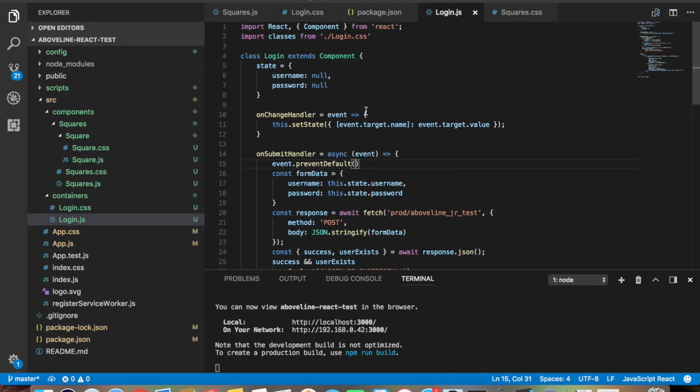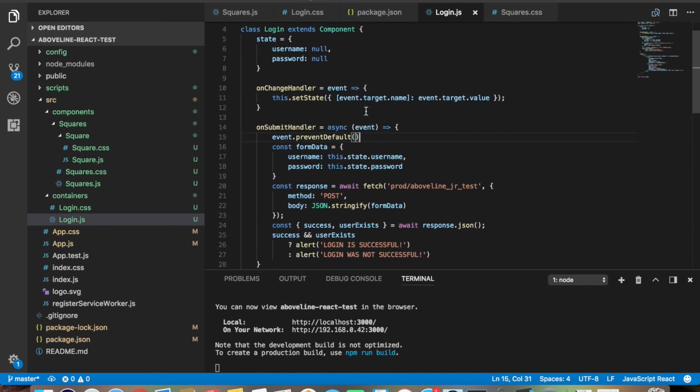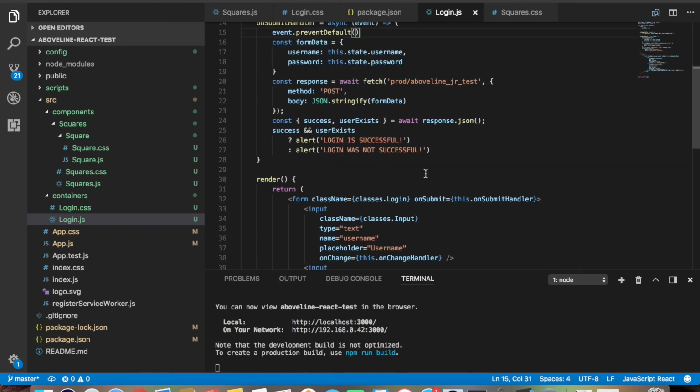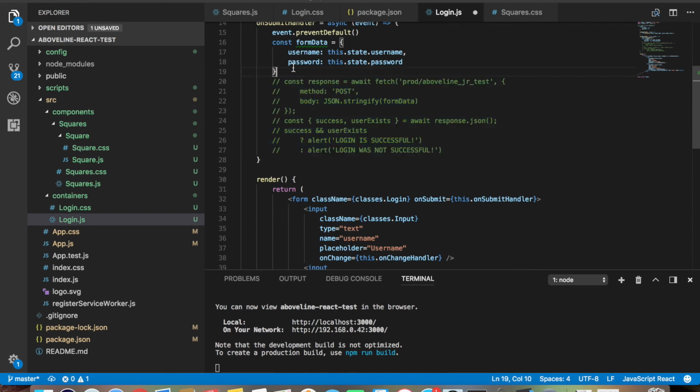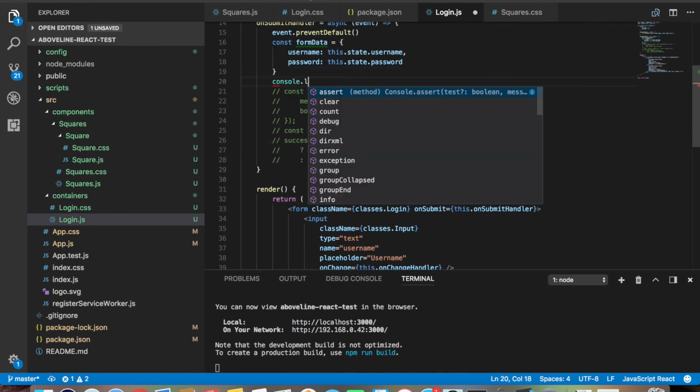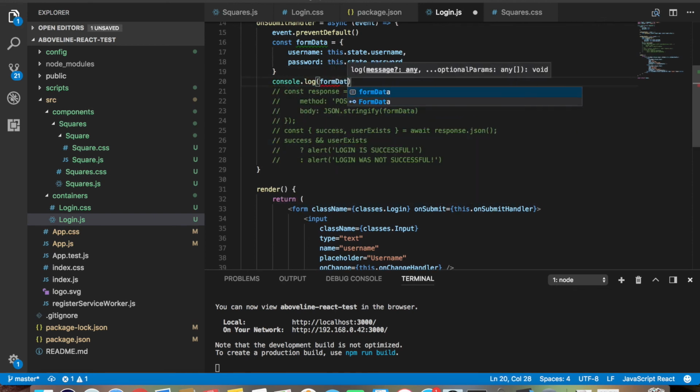Since this is React 16, it doesn't make sense that I would have to bind this to onSubmit handlers. So let me just backtrack a little bit. And so just going to comment this out. Console.log form data.